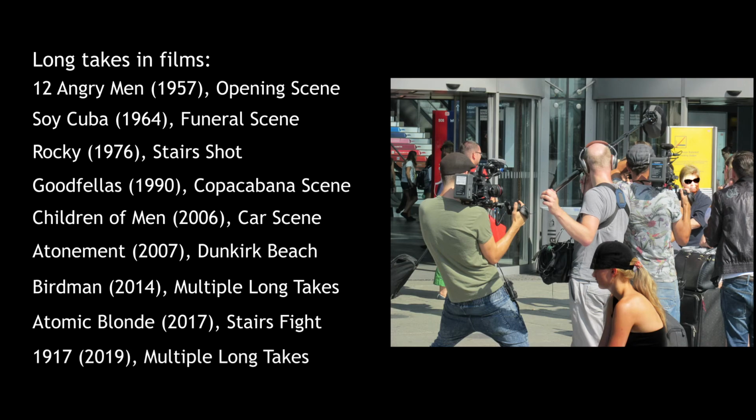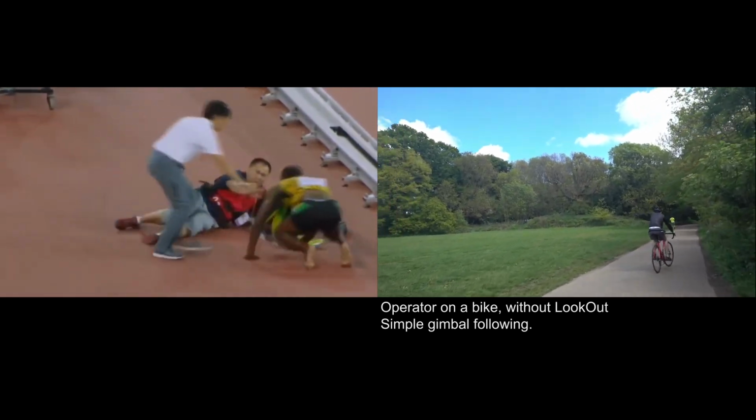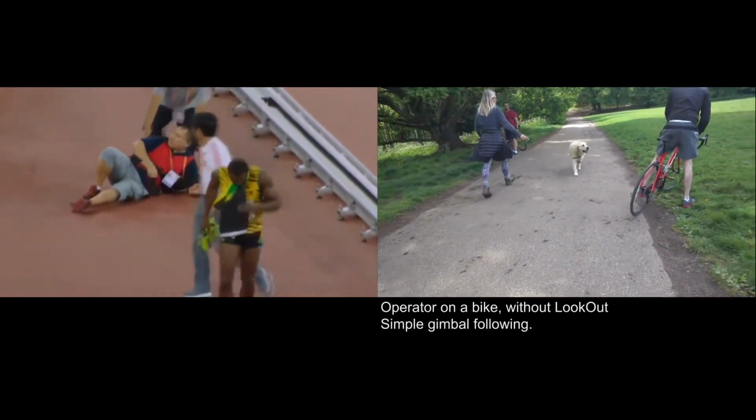But for every big budget production, there are 100 more where a single camera operator must do everything by themselves, or the action is a one-off event. Camera operators often compromise safety to film the shot they want, but attention overload is quite common, because it's hard to watch a screen and watch where you're going.